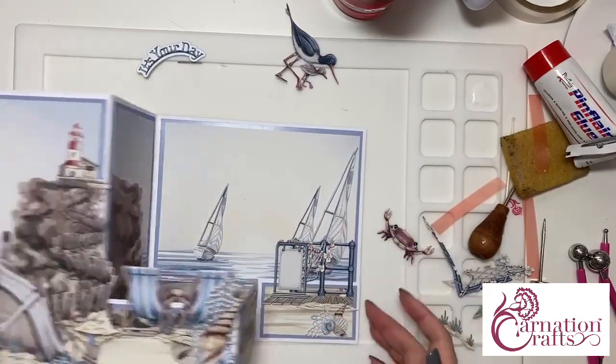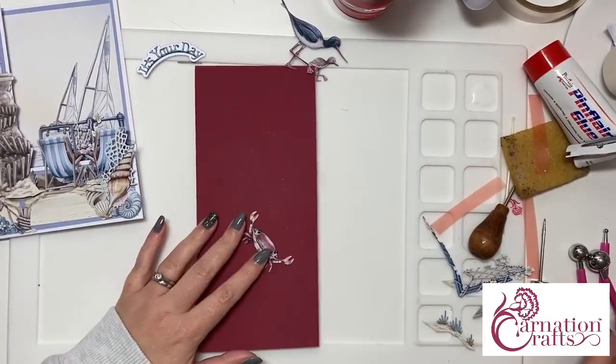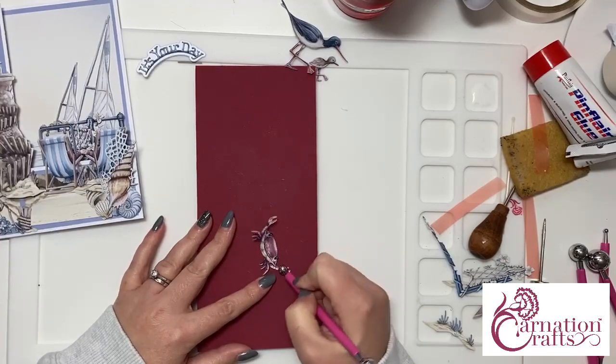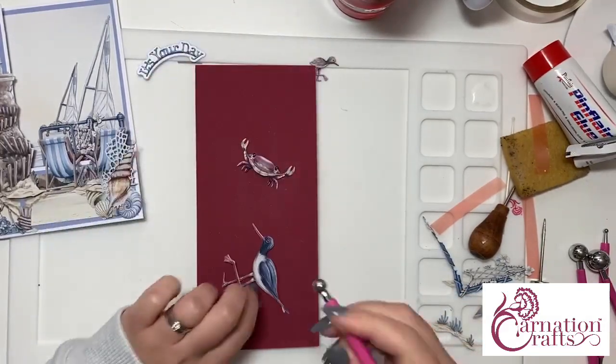So for our characters, I'm just going to move my card out of the way just a second, so I've got a little bit of space. We are going to use our foam pad and our dense foam mat, I should say. And then just ball out our happy little crab, give him a nice roundness to his claws and his shell. And the same with our oyster catcher, both our mummy and our baby.